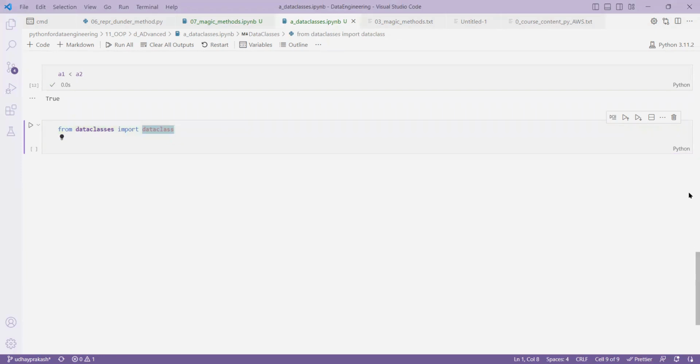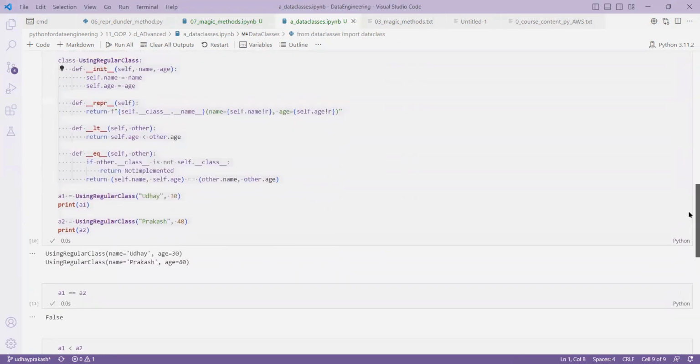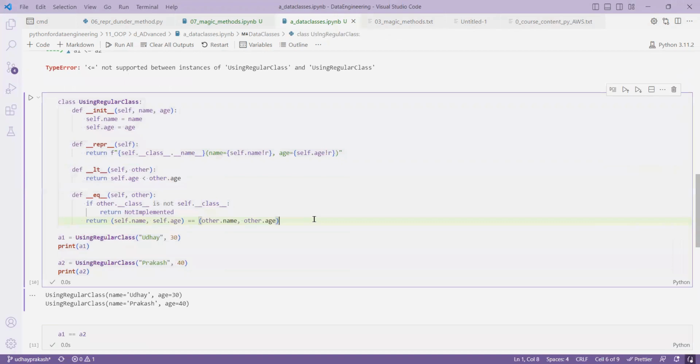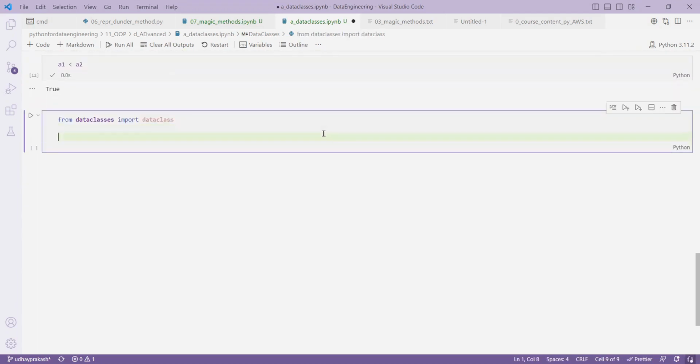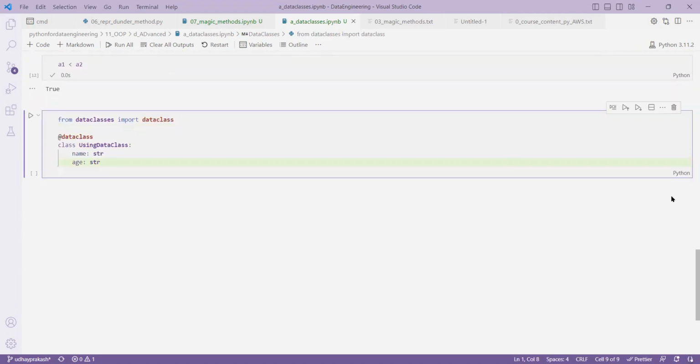Instead of writing this much big logic, this is called boilerplate. We are saying that Python is much better than Java and other languages, with less code we can write, but still we are writing this much boilerplate, right? So to avoid that much boilerplate, we can just write in 4 lines. You do it in 4 lines, that's it.